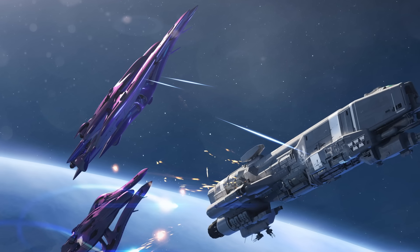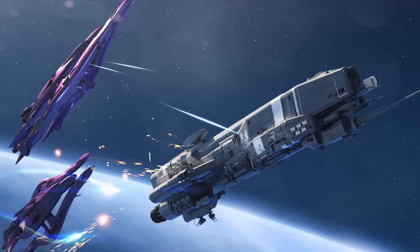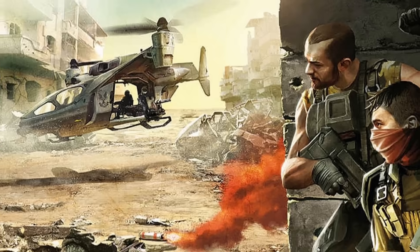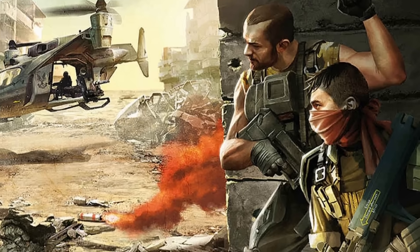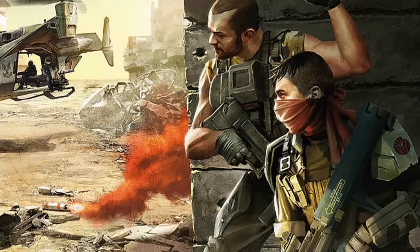UNSC Corvettes are the smallest warships that are larger than a fighter, often being used for either fleet support or guard duty on the back line. Sometimes they also fill the role of space police car. They were also immensely popular among human pirates and rebel groups, most likely because they could be manned by smaller crews and are easier to pilot than the giant hulking masses that are destroyers and carriers and cruisers.